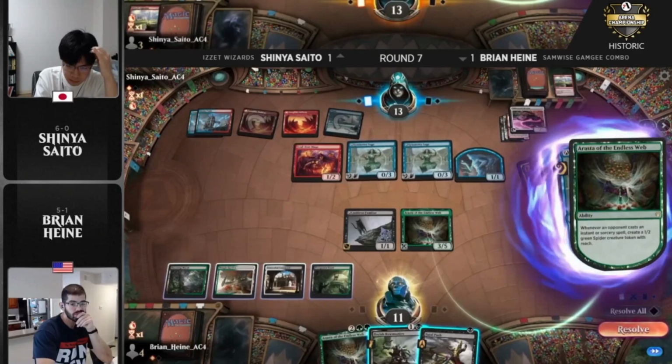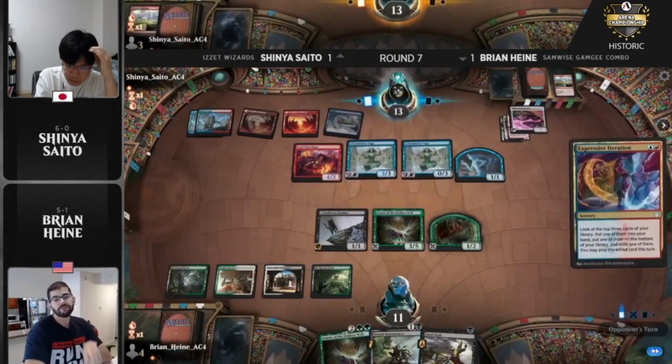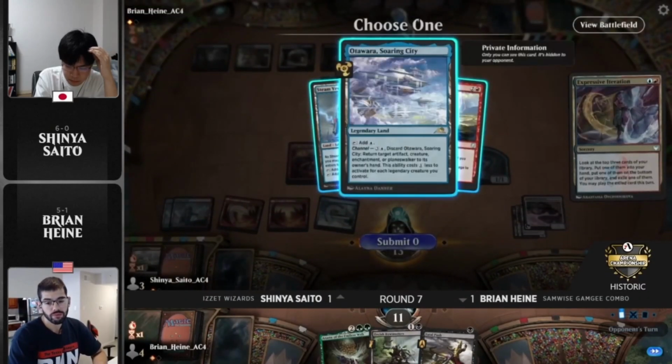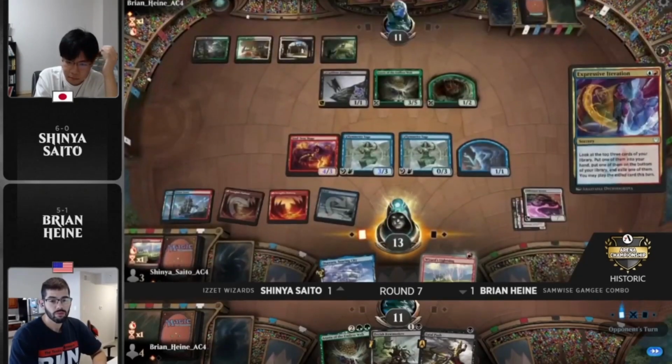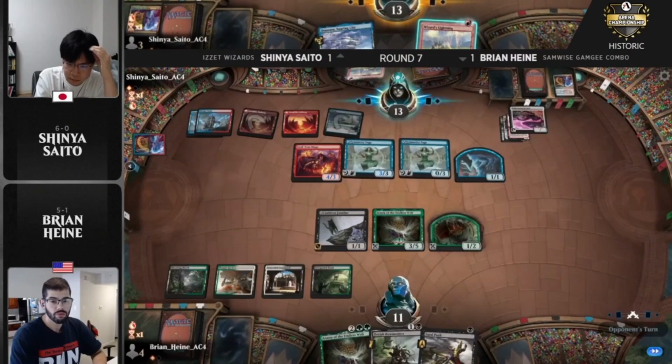So Shinya finds an Inspiration off the top, which is a really solid draw for him for sure. That can hopefully help him find something like a Flame of Anor from his side. Finds the Wizard's Lightning and the Otawara, which ends up being quite important in this game because that is a potential clean, if you want to call it that, answer to Arasta, even though it is pretty expensive, right? And I really like this play from Shinya. You want that Otawara in hand to be able to answer the Arasta.